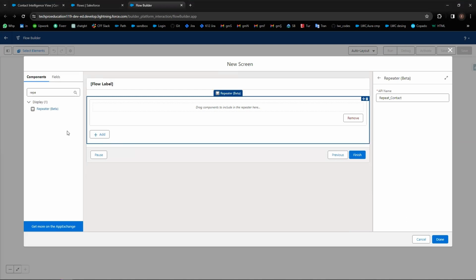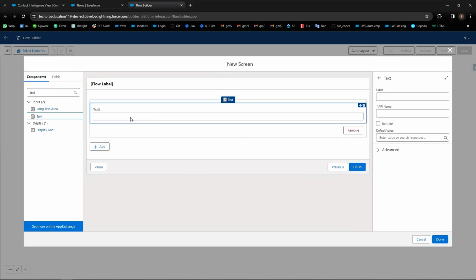Okay, let's choose text components to get the first and last name from the user. Please be careful to put all components inside the repeater component. Let's add a text element, put it inside the repeater element, and let's write First Name.